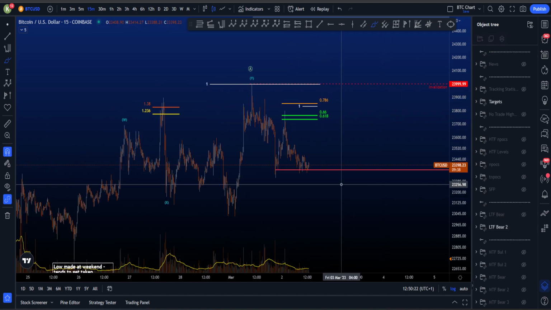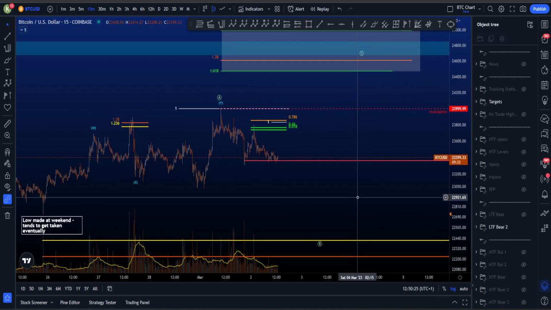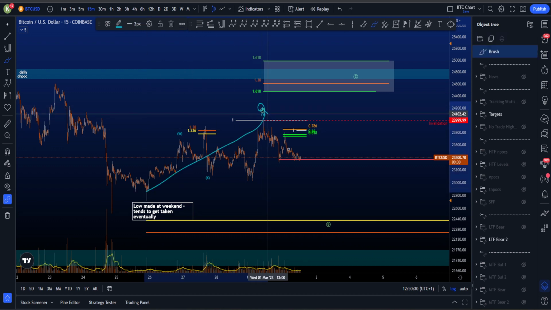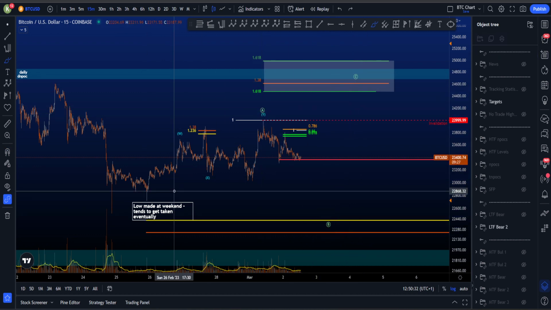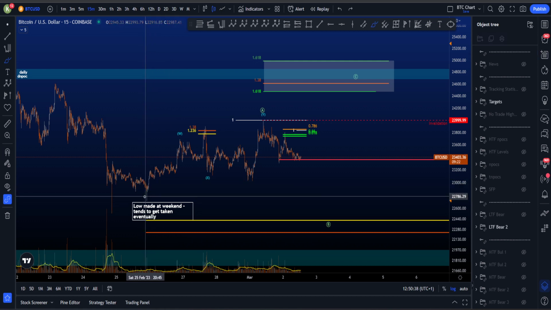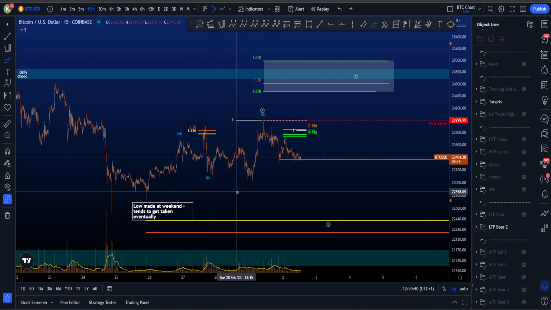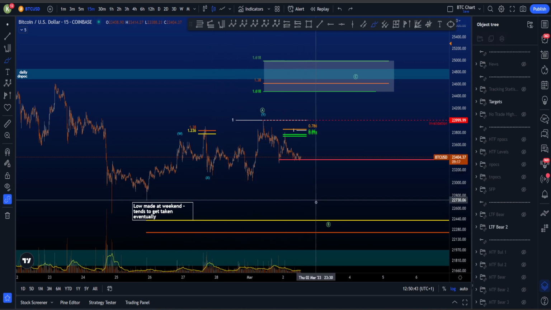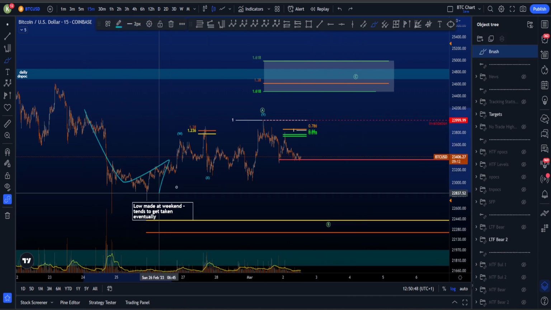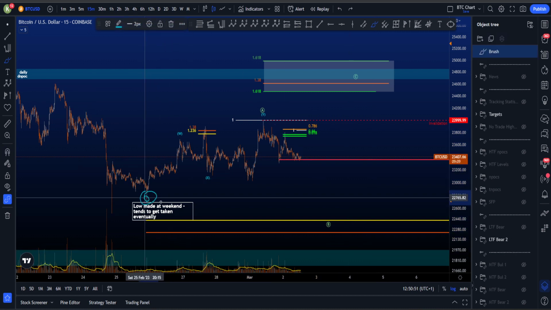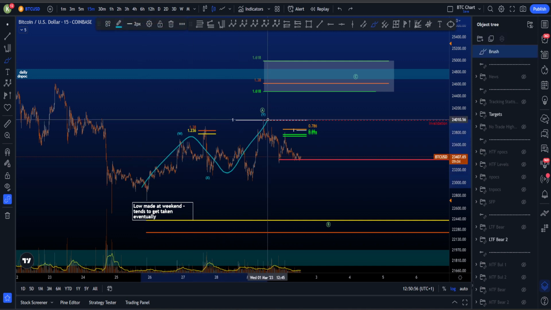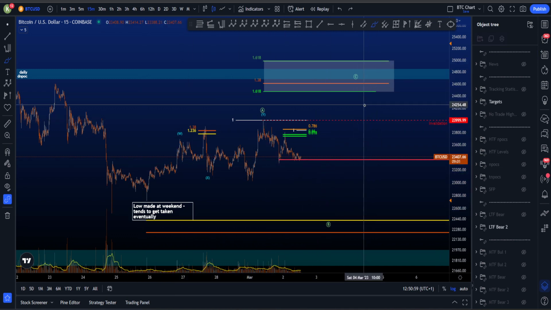The second scenario on the lower time frame is that we are in a bigger ABC. So then eventually this is A, the green A, then we have the green B and the green C. The low was made at the weekend, and a low made at the weekend with retail traders entering their longs and being in profit is not something the markets like. So I can imagine we are eventually going to take these lows, and with this scenario that would be brilliant, as well as with the WXY and then XZ, we also take these lows over here. In this case, I'm looking for an expanded flat. So we have a 3-wave, then a 3-wave, and then a 5-wave move up.